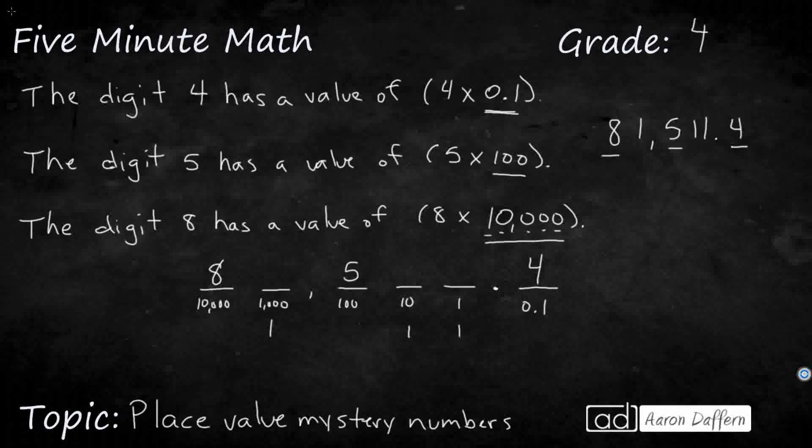If you want, you could also put some different numbers in there, and you can say 82,590 and 4 tenths. Hopefully you're seeing the numbers that are locked in are the 4 in the 10th place, the 5 in the 100th place, and the 8 in the 10,000th.